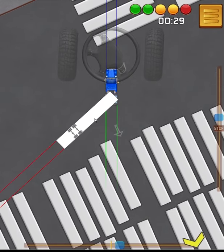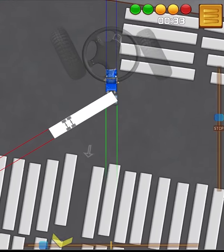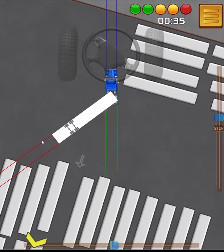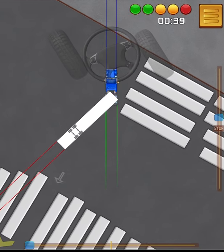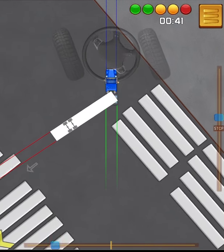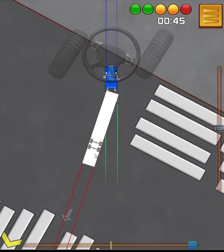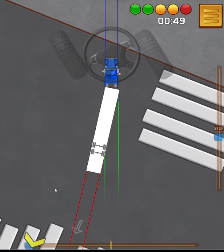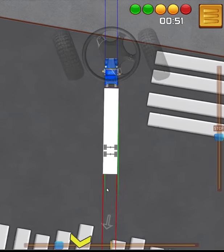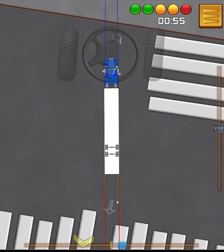Now we just have to hug everything on the right. Just keep hugging it, and in a second here, I'm going to shoot off to the left. When I'm nearly pointing towards it, I crank it all the way to the right. Okay, looking good. I'm going to go ahead and start chasing it now. I just want to get a straight back going because I want to be able to see. If you have a straight back going, you can actually see what you're aiming towards.